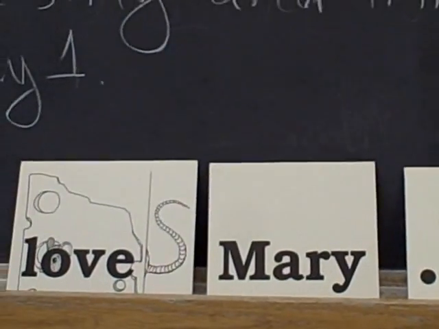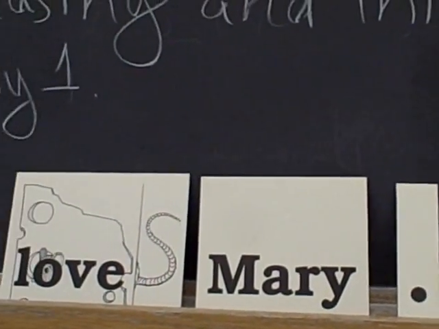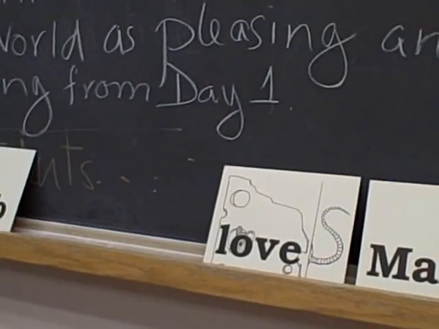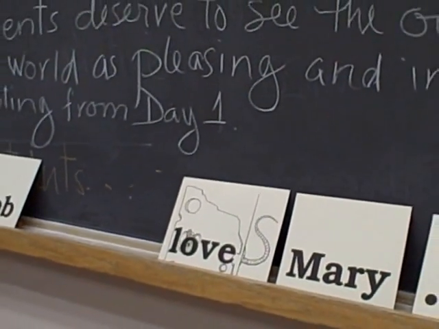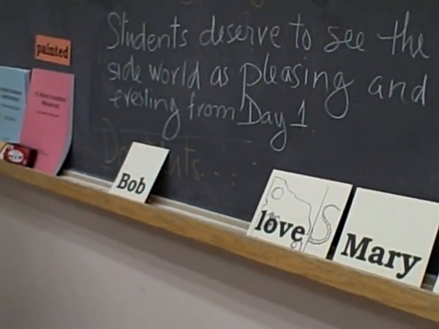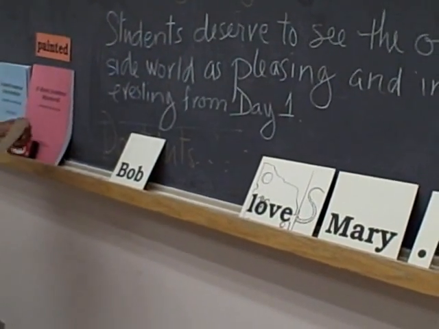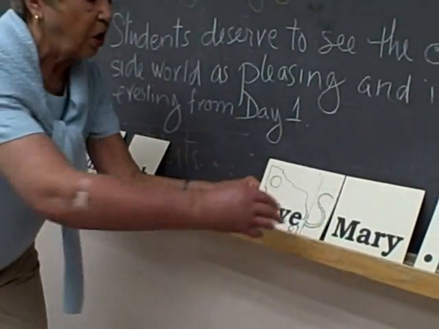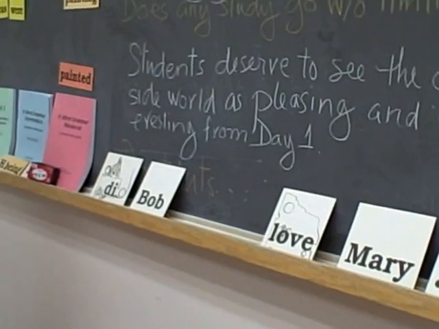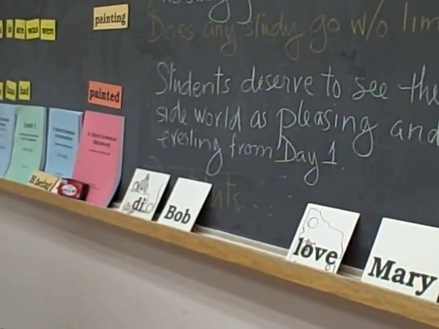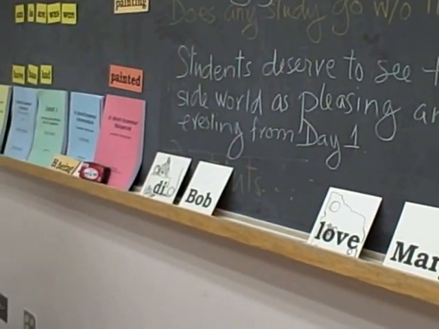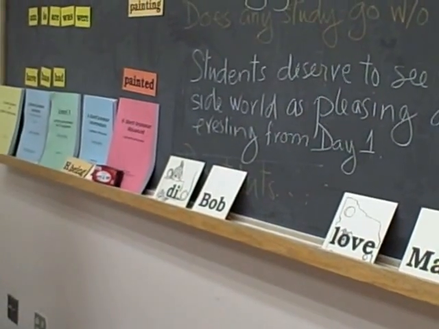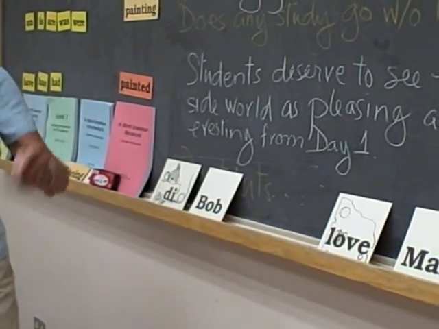Here's my did mouse. You see how he's different? He's got a little detail, and I'm going to do it a little faster because I'm going to turn over the class in just a couple minutes. Give me my yes/no question, Jeannie. And this is my grandfather. He died a long time ago, so we're using did. Okay, go ahead. Did Bob love Mary? Perfect. And we'd have a question mark.